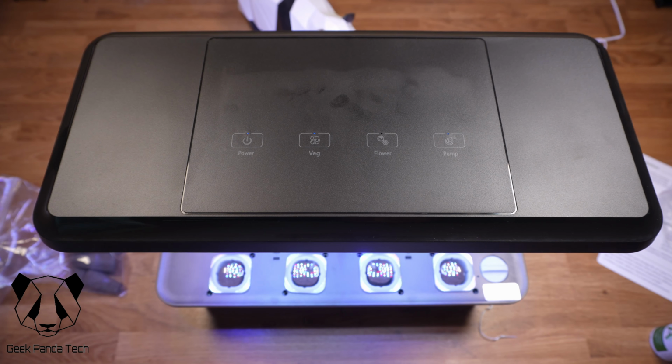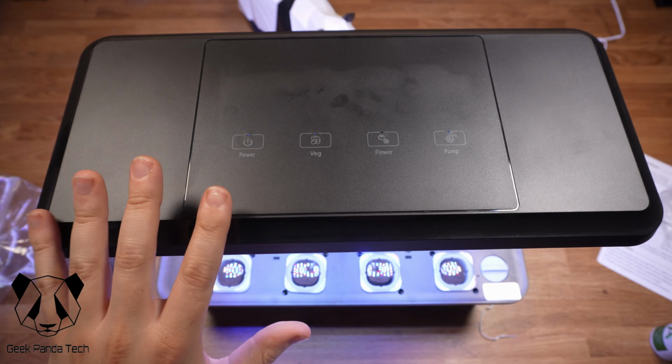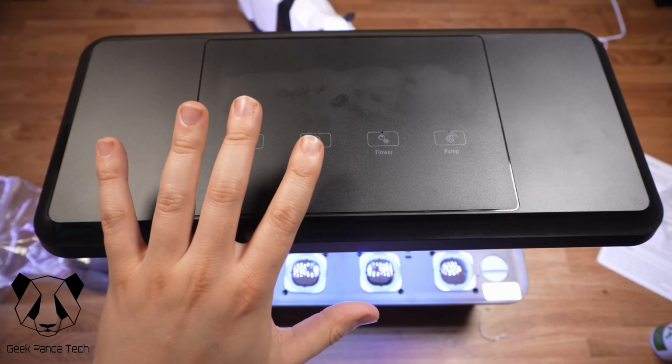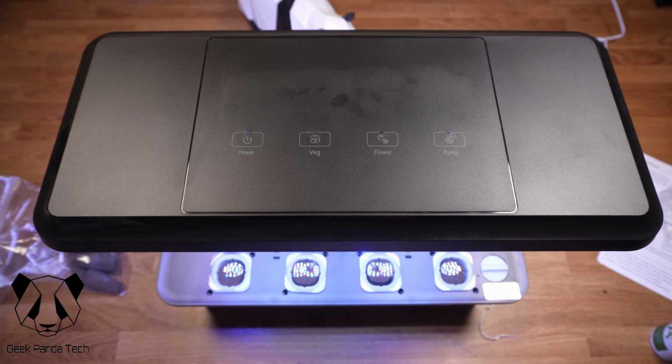And there we have it, we are all set up and ready to go, and I'll come back in about 2 weeks when hopefully all of our lovely little seeds are germinated. So quickly before I go though, I want to just run through the buttons on the top. So we have the power button, which turns the system on and off. Then we have the veg button and the flower button, which both do the same kind of thing. So when you press them, it will automatically be set for 16 hours on and then off for 8 hours and light up for another 16 hours. So you might have to play around a little bit with timings and setting that.